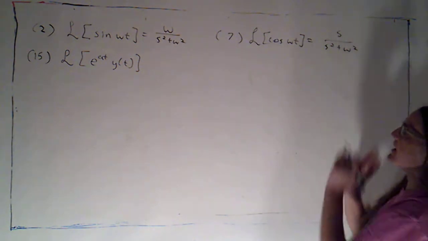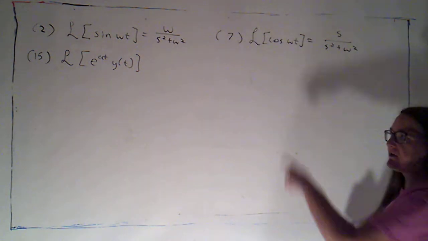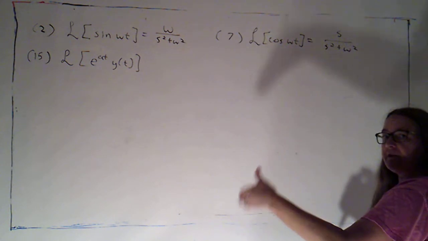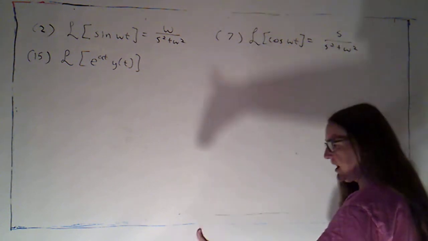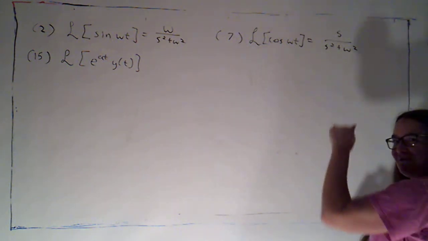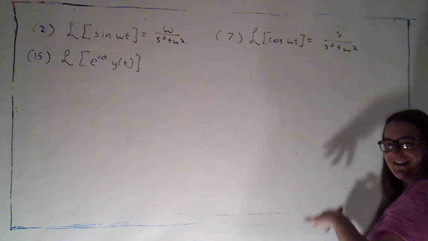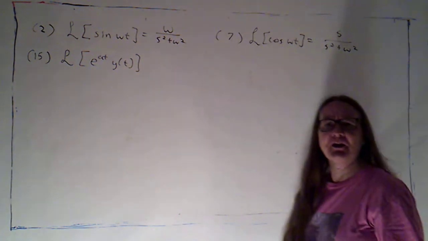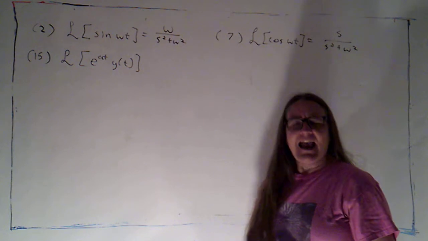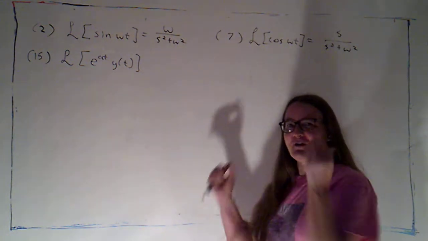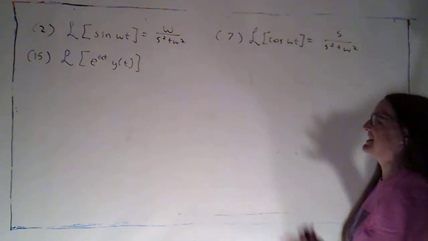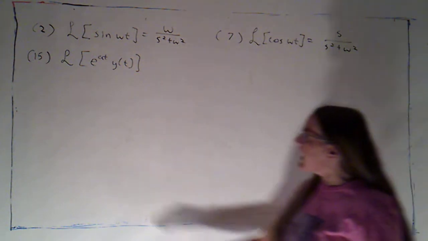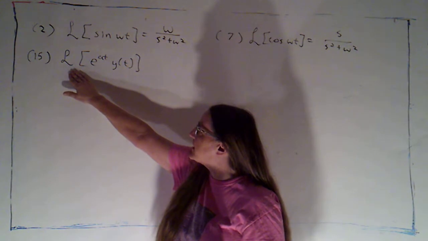I'm realizing that I numbered things a little bit strangely. That's 2 and that's 7 because when I created the formula sheet, I numbered 1, 2, 3, 4, 5, and then I went to the next column and went 2, 3, 4, 6, 7, 8, 9, 10. Probably should have gone 1, 2, 3, 4, so these would have been next to each other, but I didn't. And I've used this formula sheet in the past, so I've referred to these numbers, so I'm just going to stick with it.